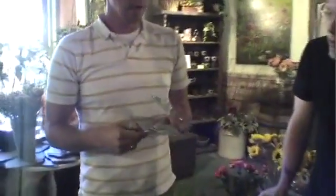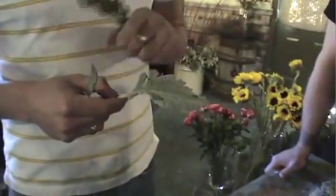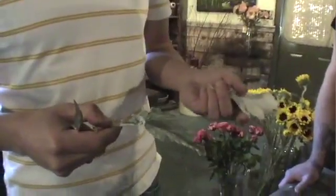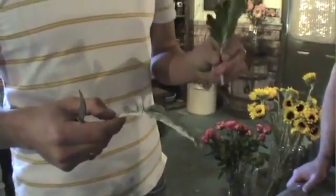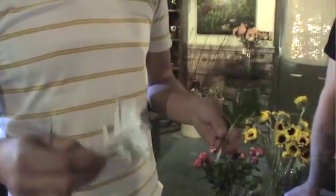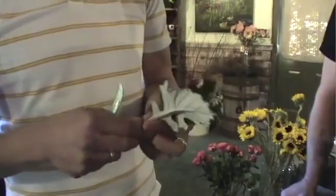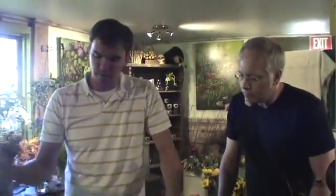Okay, good. So what's neat is it's got this really fuzzy, pretty texture when it's just grown, but a lot of times it gets these little damages, and they don't look that great in arrangements, especially if you're doing a wedding bouquet. But they love the silver. So what I do is I'll take the two leaves and put them face to face or back to back or whatever, and do that combination so that you get the green and the silver in one section. I've seen this in a couple of arrangements that I've done lately, and I just thought, okay, that's my new thing. Gonna have to steal that from myself.